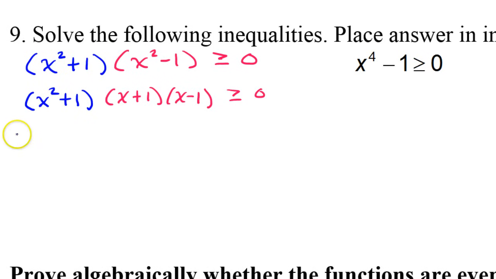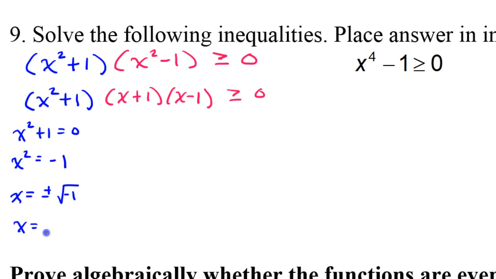Now, when I set the x squared plus 1 equal to 0, subtracting 1 from both sides gives me x squared equals -1. If I take the square root of both sides, I have x is equal to plus or minus the square root of -1. Of course, when you have a negative under the radical, that's i. So this is plus or minus i. Now, you can't graph i on this kind of number line. So these blue solutions are not going to show up. So it's only the reddish pink ones that we're going to have.